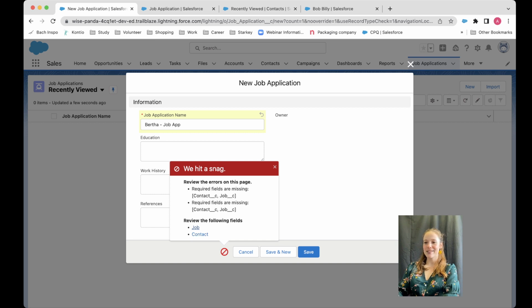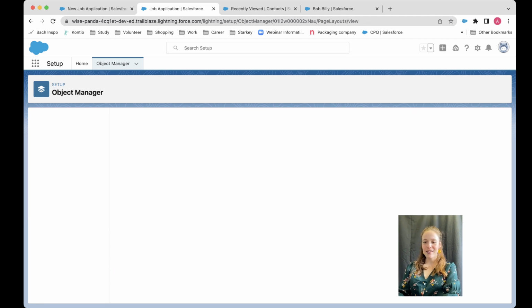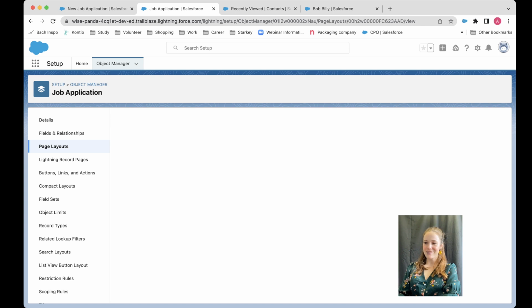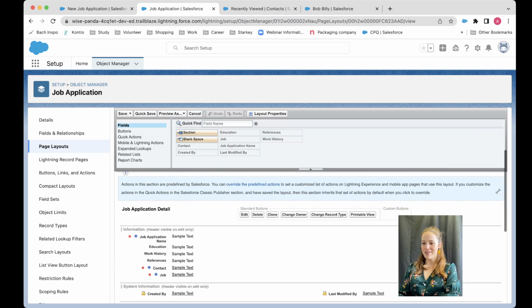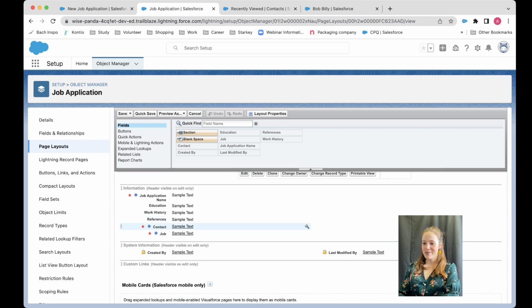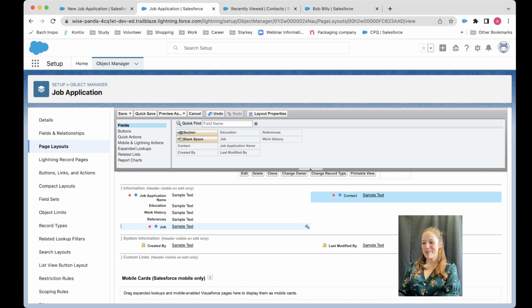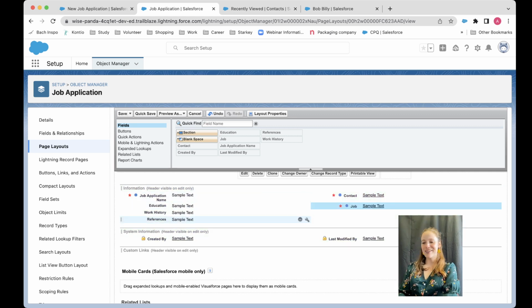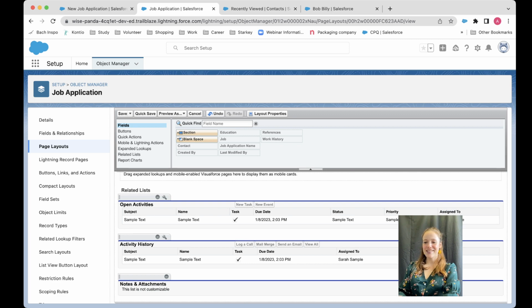but it doesn't look like it's added into the page layout yet. So let's go and check out our page layout. Just make sure those fields are there. If they're not, then we can just add them in. If they are there, it's just Salesforce being slow, isn't it? Oh, they are there. But just because I'm a bit picky while I'm here, I'm just going to rearrange them a bit because I like to have things that look nice. So I just save that.